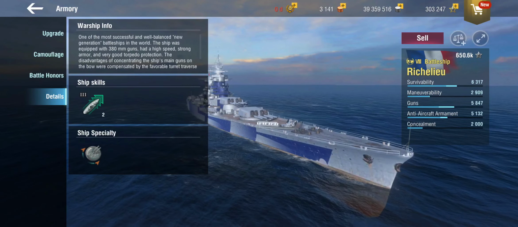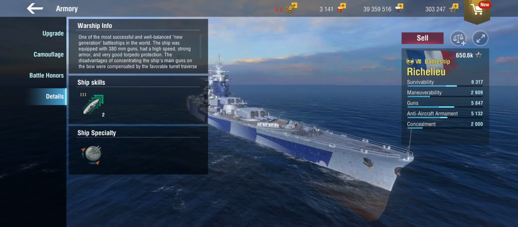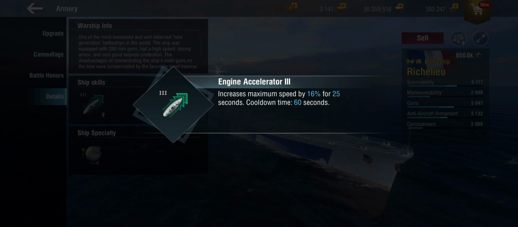So, the Richelieu. The Richelieu has an engine boost 3, which increases maximum speed by 16% for 25 seconds. It doesn't say anything about acceleration, so I figured I'll go and test that.